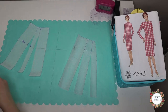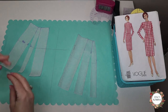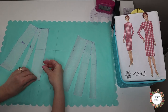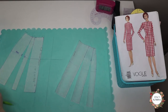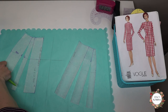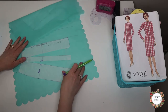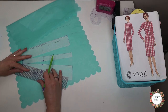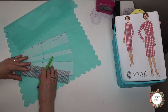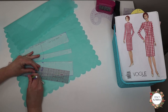You want to make sure that you tape this down so that you have enough room to draw all the way around it to add seam allowances and hems. I'm just taping this down using my guidelines, and I'm matching up the guidelines on the pattern to those lines I added to the tissue paper. Now, because I'm working in half scale, I'm not going to put five-eighths inch seam allowances on this — I'm going to use a quarter inch seam allowance.